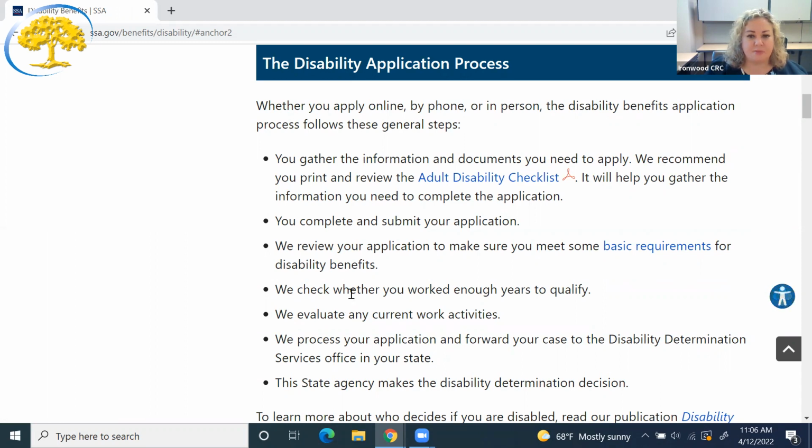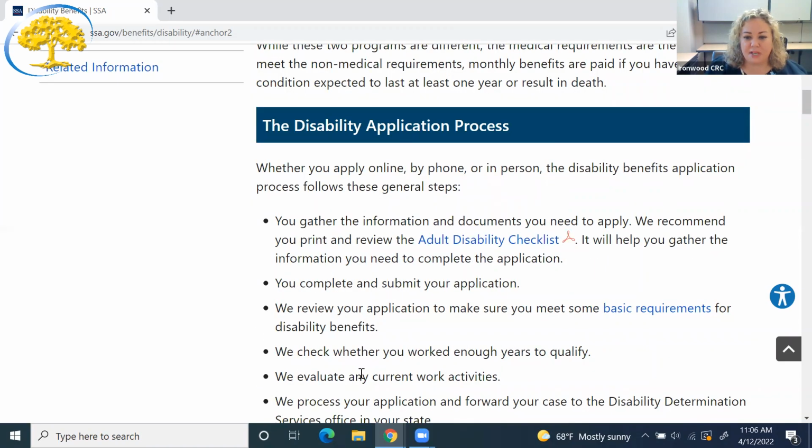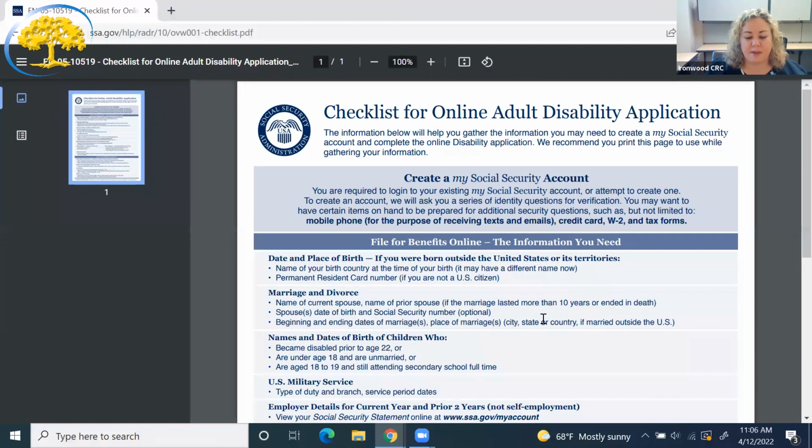So it's really online or by phone. And I will give you the 800 number that you can call Social Security at, but it is throughout this website. The number is 1-800-772-1213.